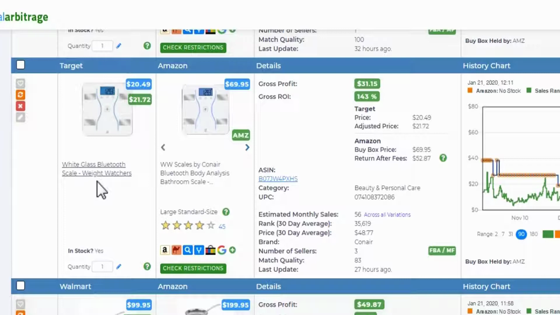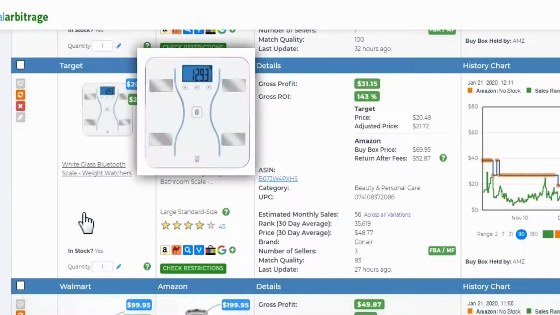Now, if you want to go through the process of using a service to try and get approved or going through manufacturers and all of this, you can do that. But arbitrage is not so much about that. You're looking more along wholesale lines if you want to go that route. Arbitrage is about getting in where you fit in, right?